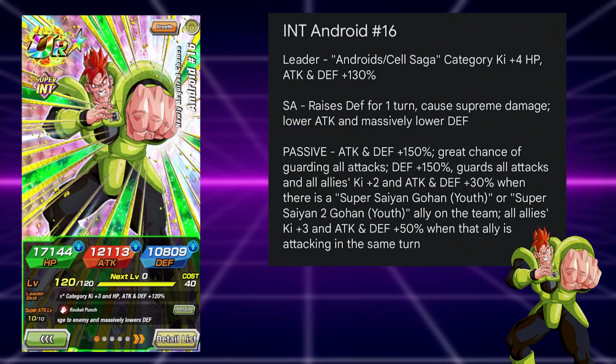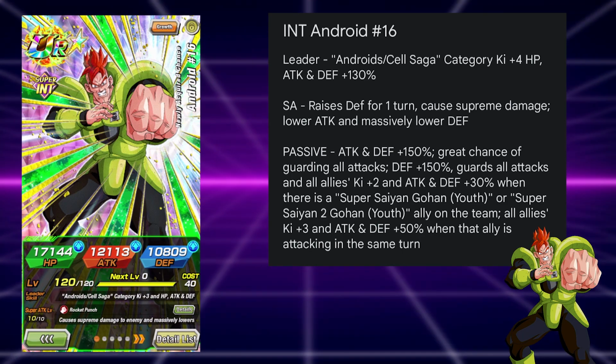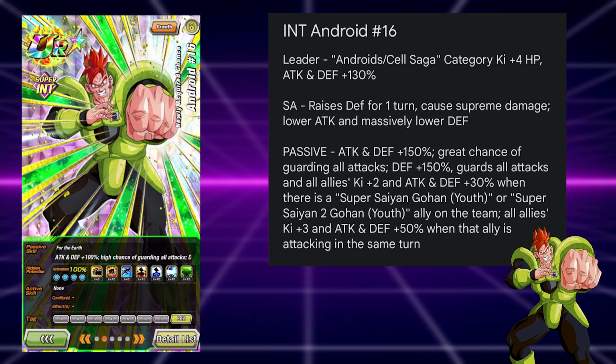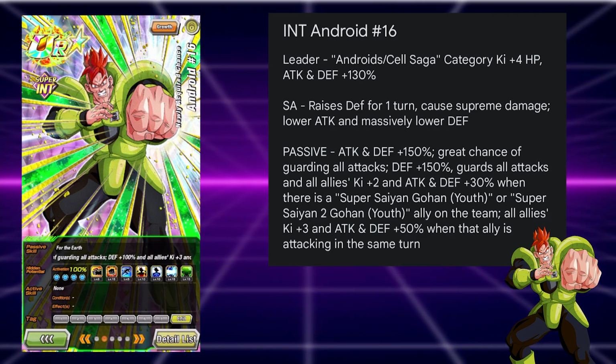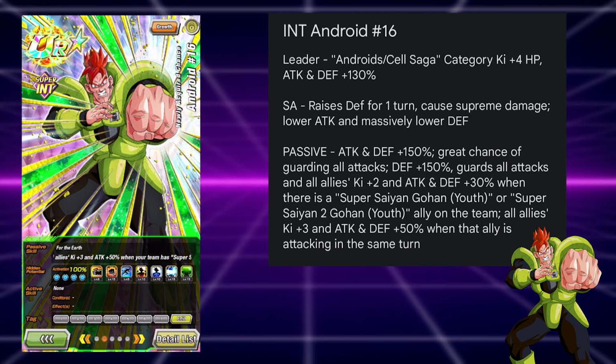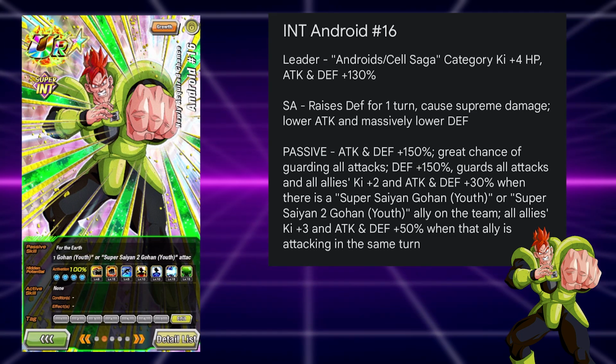Now, he decided to go with the int Android 16 for an EZA, and if you guys don't know anything about this int Android 16, you probably haven't been around long enough to know the controversy that came around with this 16, but if you have been around, you know. He was basically dead on arrival, just based on the way they built him, and the one thing that put him under the dirt, as we mentioned earlier, is the fact that he's an int unit, when the unit that he is supposed to be really good for is AGL. He's not on the leader skill with Gohan. He cannot help Gohan transform because they just can't be run on the same team together, really, and he's really not good for anything at this point.